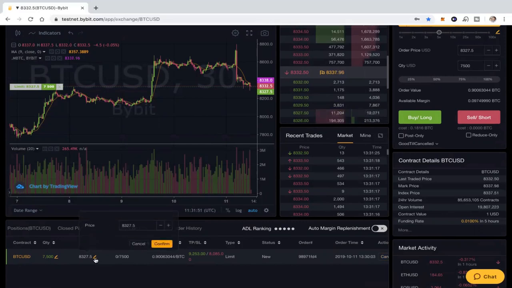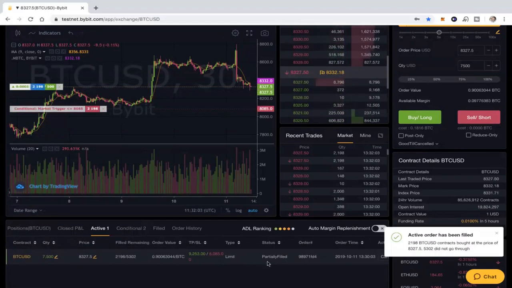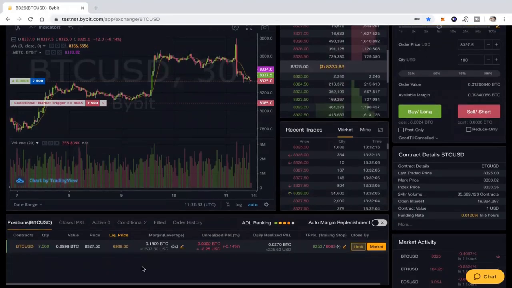I mean, you can edit the price and say, I want to change the price of the order and move it up. You could also change the quantity while you're sitting here. But you'll note that what's not here, it says limit. I can't edit the limit order. So, see, there it goes, partially filled. Then it's filled. So the point I'm making is that once you put that order in, you can't edit the order, which means the stop limit, the limit order and the stop loss cannot be set after the fact once you've entered it.